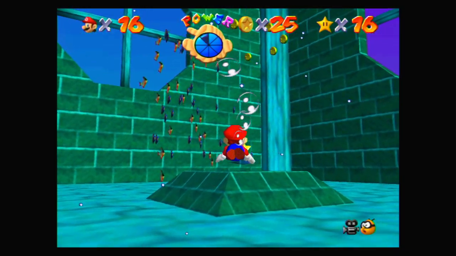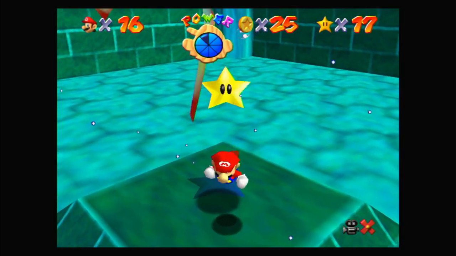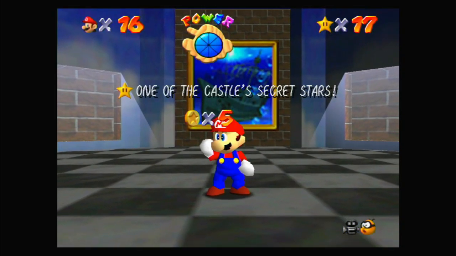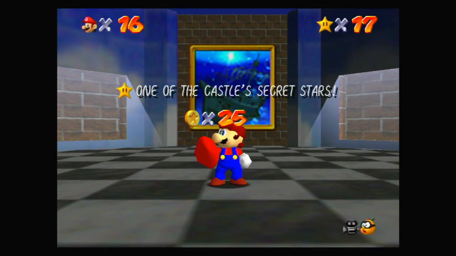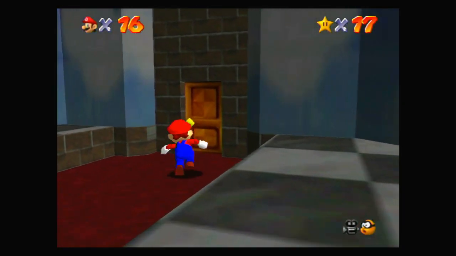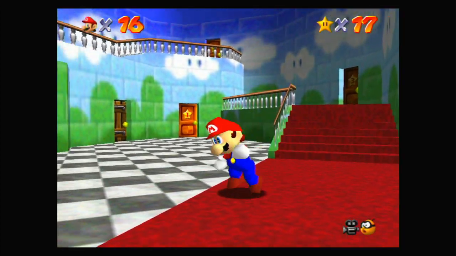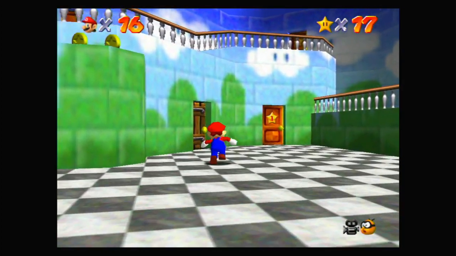But, you know. Anyway, there's also some ring of coins just above where you collect the star at the bottom of the level, sorry. And there we go. That's another of the castle's secret stars. And with that, that's pretty much all I want to do for now on the levels that we've seen so far. So now, let's just have a look around.